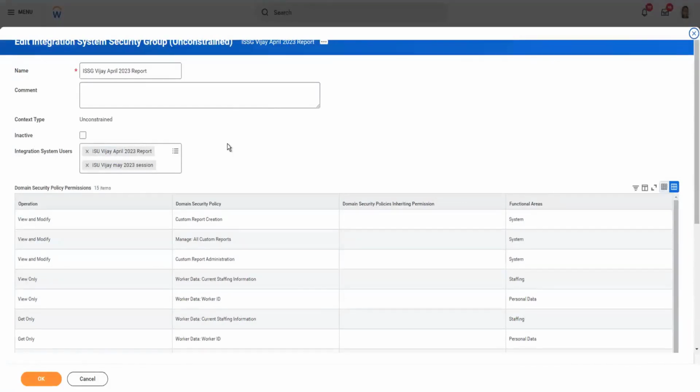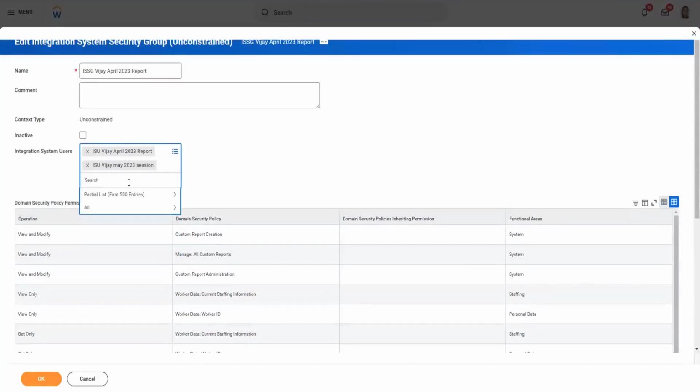So there are 3 things when we cover the security. I was not going deeper into security for now, because I just thought that let's have that report created. So first, I have created the ISU. I already have a security group, which we'll be discussing in detail. For now, I have just created the ISU, and now I am assigning this ISU to an existing security group, which I have.